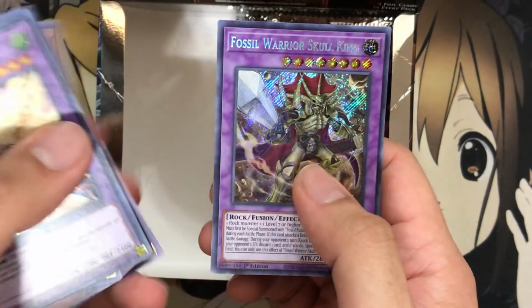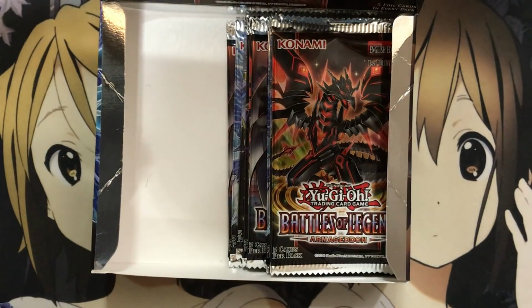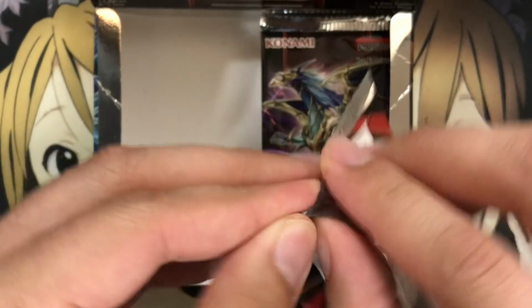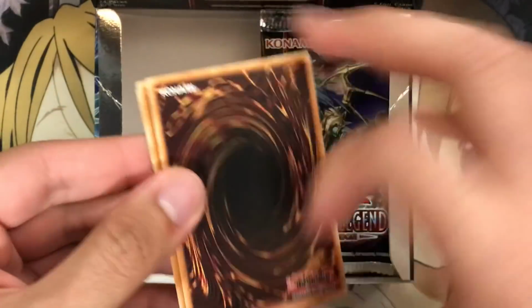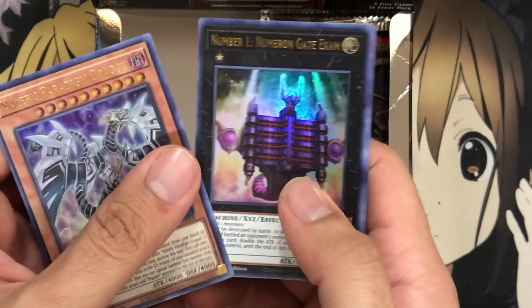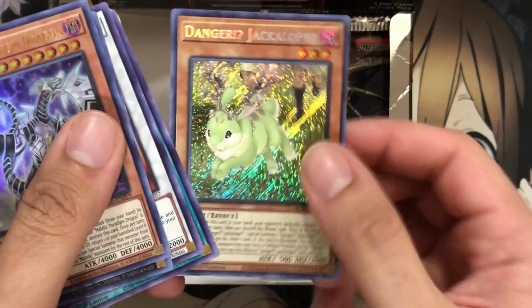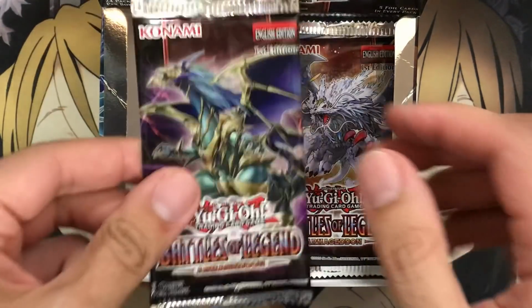Another Numeron Wall and another Skull King. So it's our second of this one. There is a pretty good one. I believe people have told me it is short print just to pull it. I don't remember its name though, but I'll recognize it if I see it. There's another Numeron Gate. Book of Moon and a Danger Jackalope. So Angeli, Jackalope, all good reprints for this set.